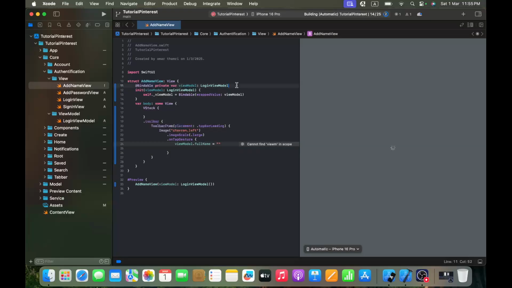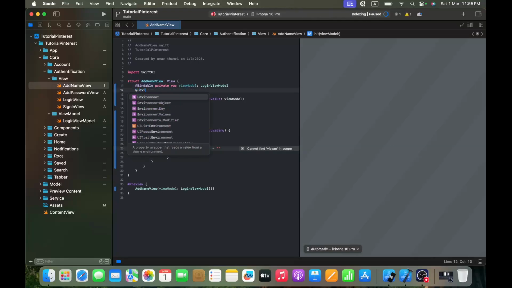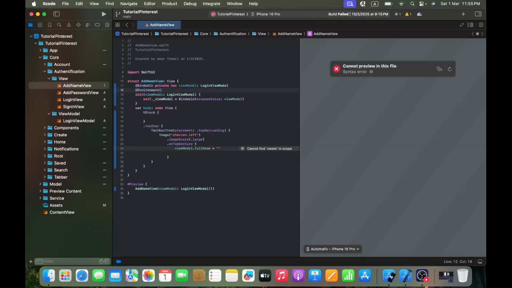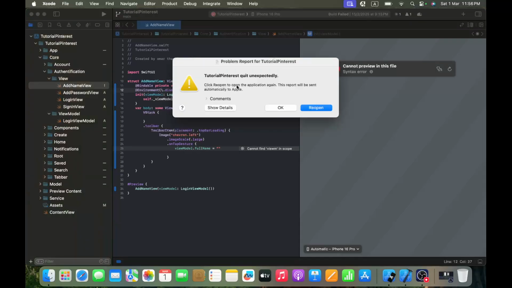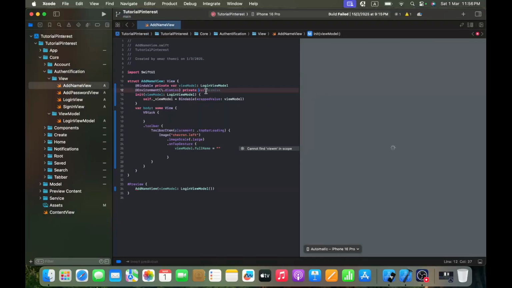So I will need @Environment(\.dismiss) private var dismiss, and now I can call my dismiss.